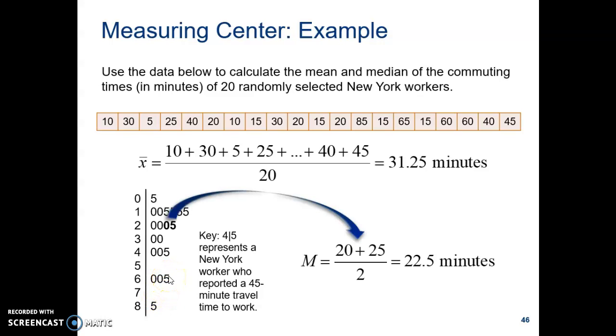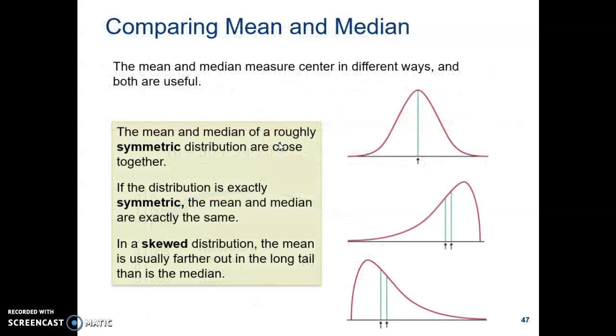So the median, you can find by counting in here. Usually people will just take this whole list and put it in order. So if this is actually completely symmetric, the mean and the median will be the same. If it's skewed to the left, then you'll find that the mean is typically the one on the left here. The median will be the one on the right. And the reverse is true when it's skewed to the right.